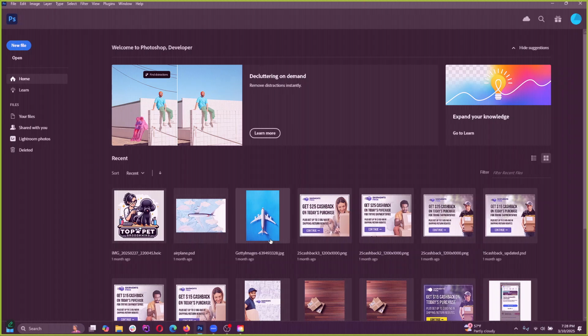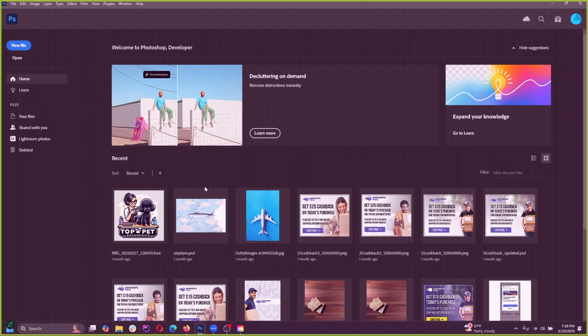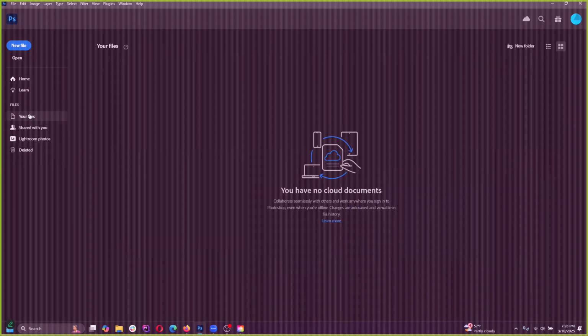When I show you this, you have the option to create a new file or open a file. You can click Learn if you want to do some of these tutorials. Click Home, it'll show you your most recent stuff and your welcome screen here. Your files, these will be cloud documents. I guess I don't have any, so nothing there.